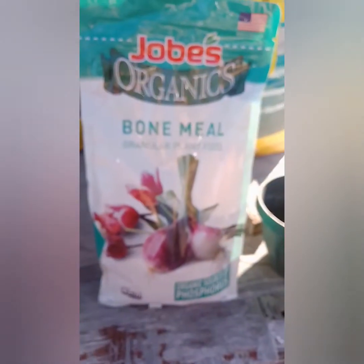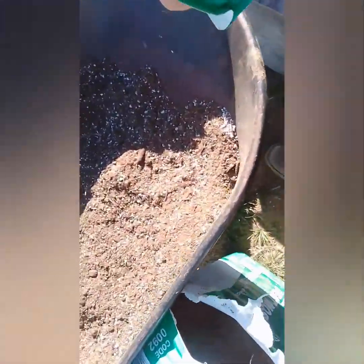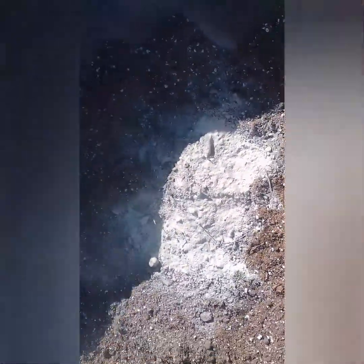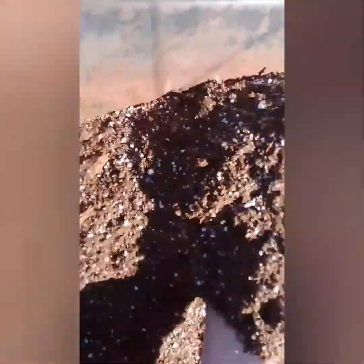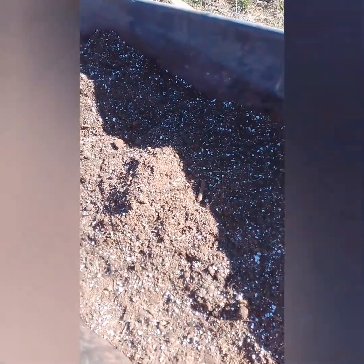Okay, let's go ahead and get this bone meal. Okay, I'm not going to be able to measure this like I wanted. Just going to dump some in. You can see that. Not much. Honestly, in this whole thing, I probably used about a cup at most. Get it really mixed in there. Okay. That is our seed mix.